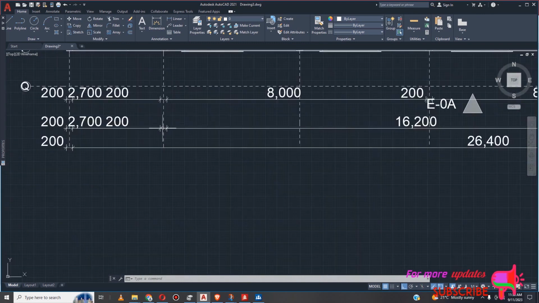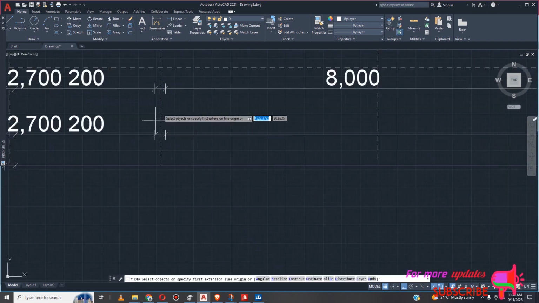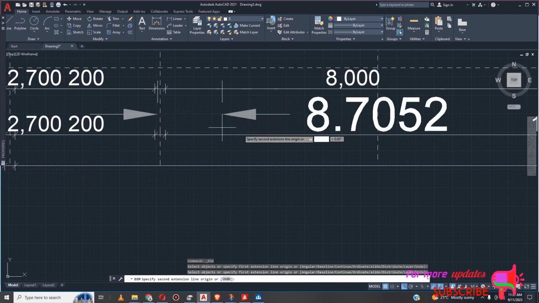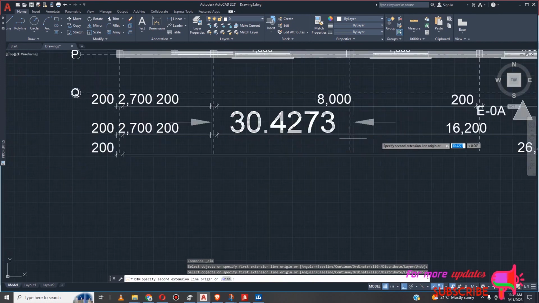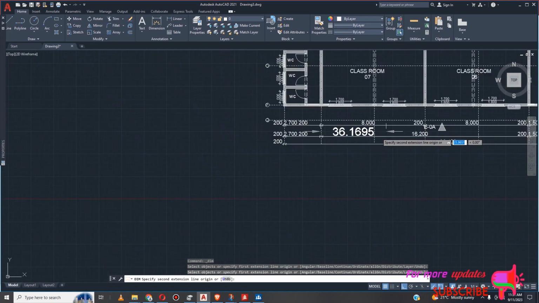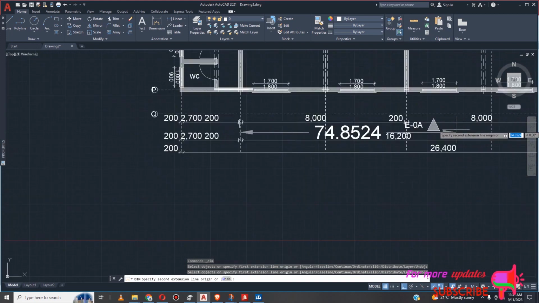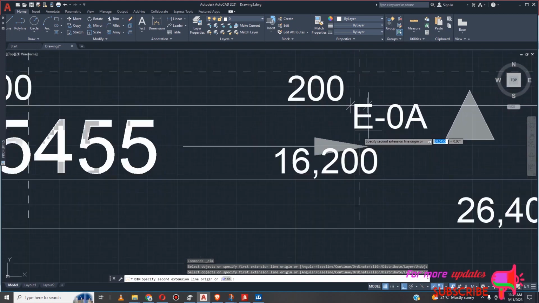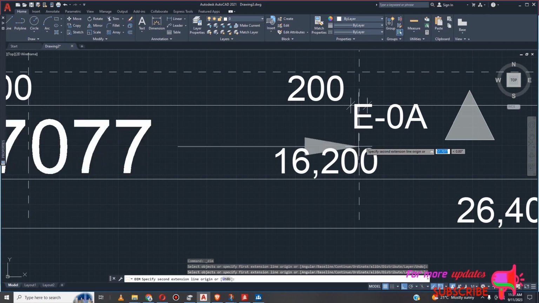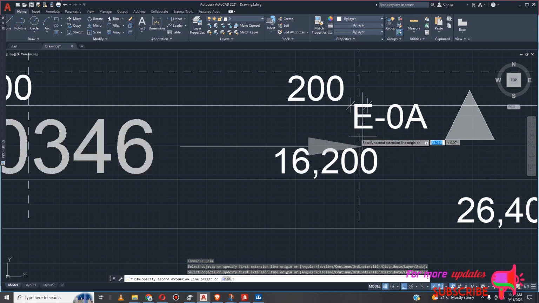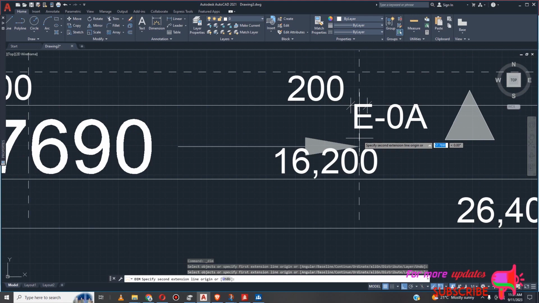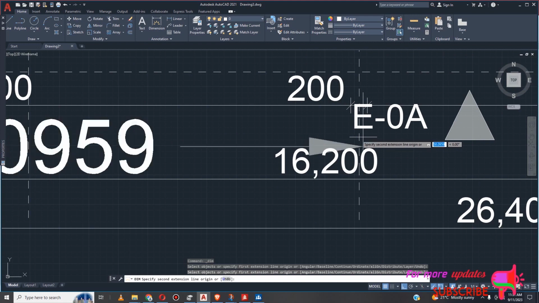We need to measure this distance to be able to scale. So the first thing is to make sure that the units are in millimeters, then you scale.